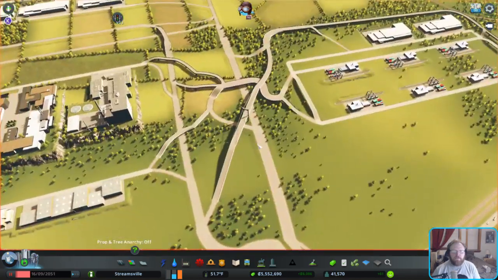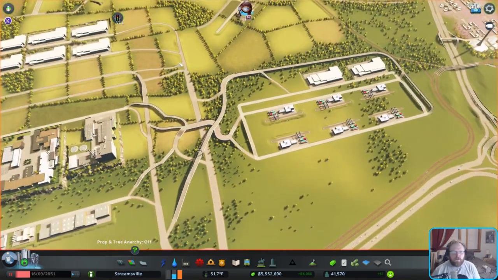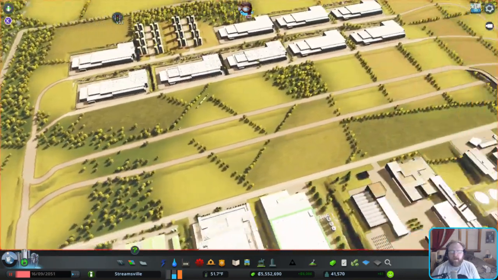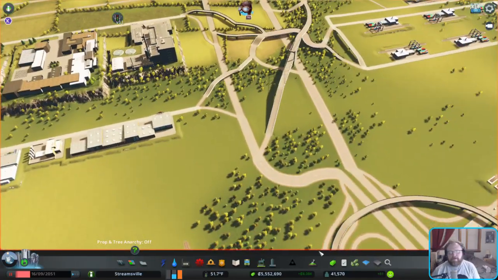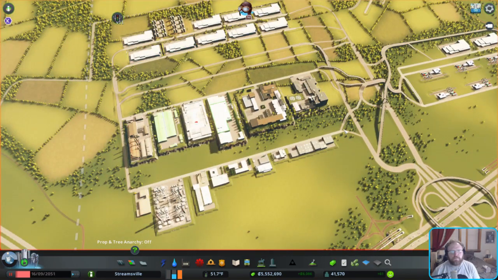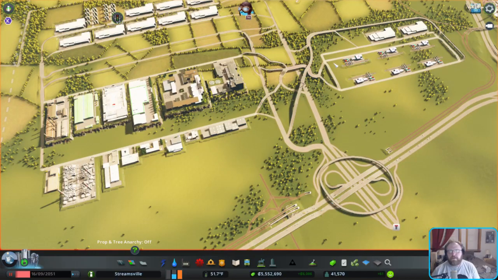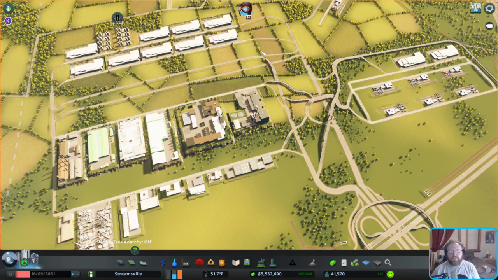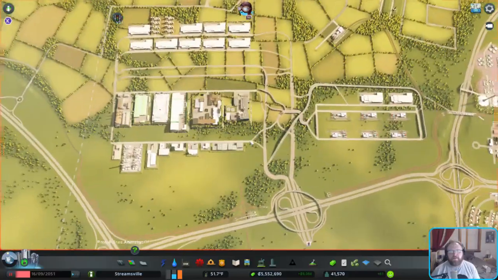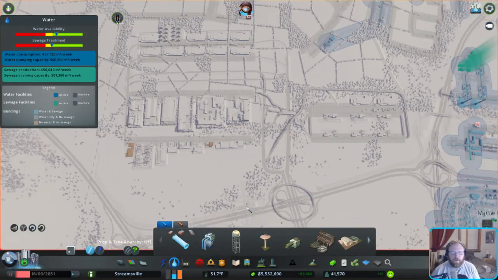They can go to the intermodal, or they can go around to the production area, or they can go up to the storage area. The storage area can go down to the production area, or it can loop back and exit, or go to the intermodal. Intermodal can go over to the storage area or the production area. Production area or storage can go back over to the intermodal, or they can exit. Alright, it's a bit of a spaghetti there, but I think that actually will fulfill all the requirements.